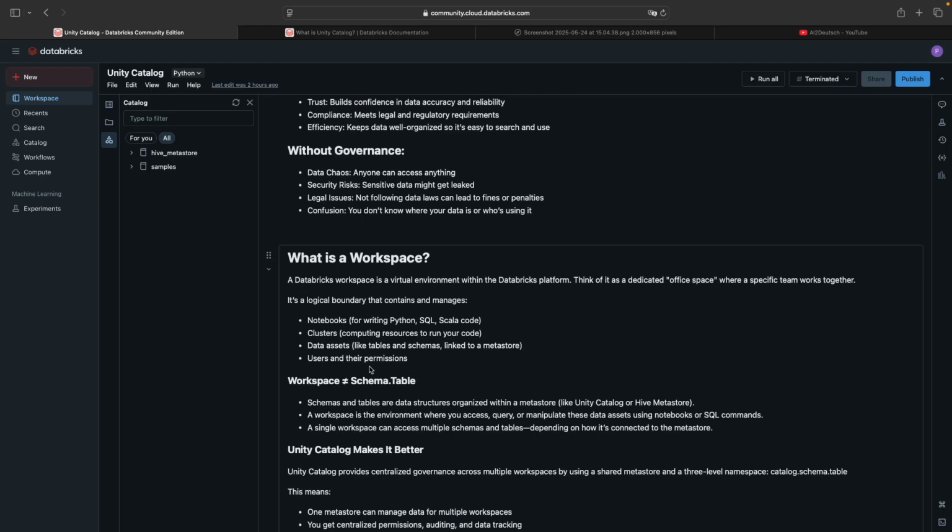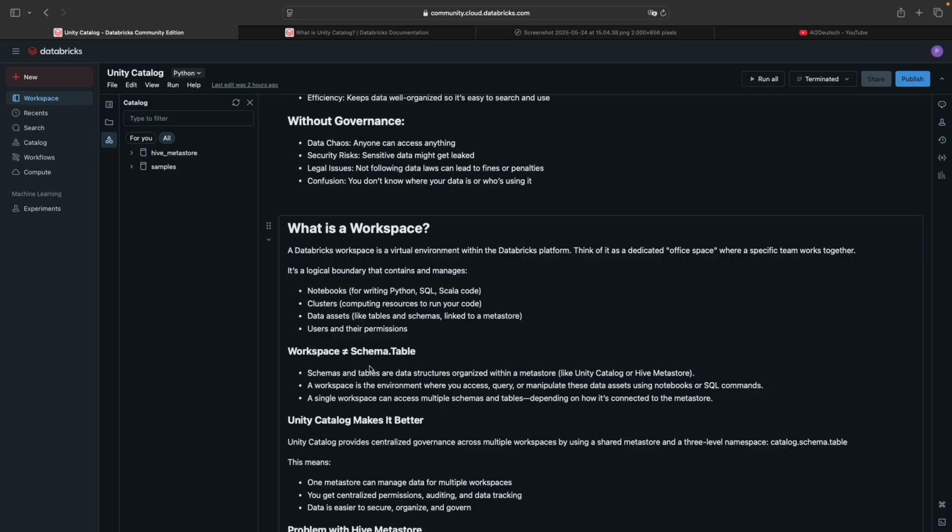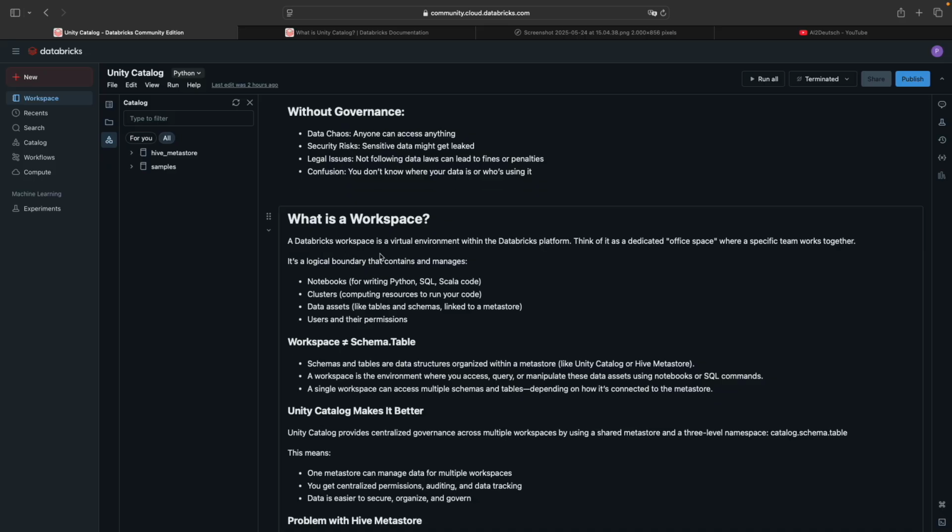Okay, so now let's understand what a workspace is. A Databricks workspace is a virtual environment within the Databricks platform. Think of it like an office space where your specific team works together. It is basically a logical boundary that contains your notebooks, and in your notebook you are writing code in Python, SQL, or Scala, right?